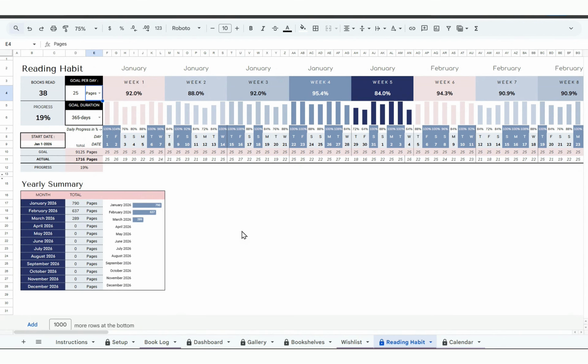So therefore I just enjoy the time that I spend reading instead. So that might be yourself. And also this is applicable for the Audible books that you're reading as well, or listening to, I should say. You've also got the books read over here. You've got the progress for your actual goal itself. And you've got the goal duration here. So 30 days, 90 days, 180 days, 365 days. Hopefully that's enough to keep you going for a little while.